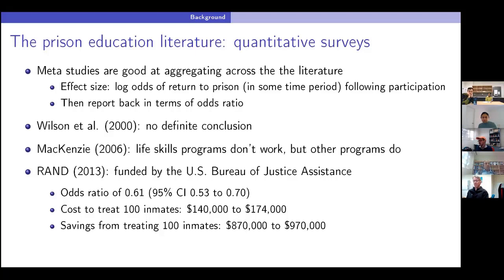And then if you look at their cost calculations, these are pretty dramatic findings, right? If you take the upper and lower bounds and swap them around and say this is the maximum range for a benefit cost ratio, they're saying the benefit cost ratio for correctional education programs is between 5 and 7. And all they're measuring is the savings in terms of prison costs. So they said that if you run correctional education programs in prisons, the amount you will save in terms of the costs of running your prison system alone is 5 to 7 times greater than the cost of running those programs. Now, for someone like me, I think that's implausibly large, okay?